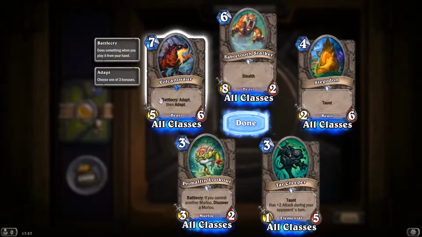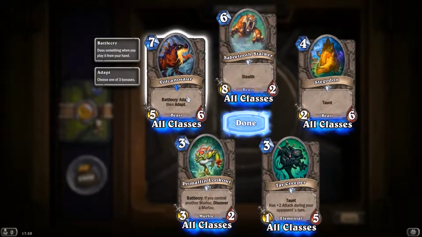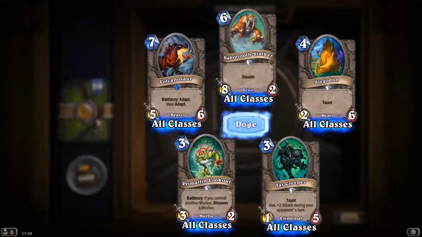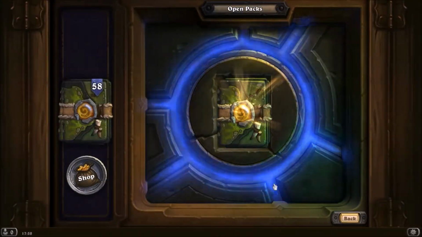Adapt. Battlecry: adapt, and then adapt. Okay, so adapt means that you get a choice of 3 different things you can pick, and then you'll get another 3 different things you can pick. So you can pick things like Taunt, Windfury, Stealth, all that sort of stuff, Divine Shield. So it's a pretty decent card actually.